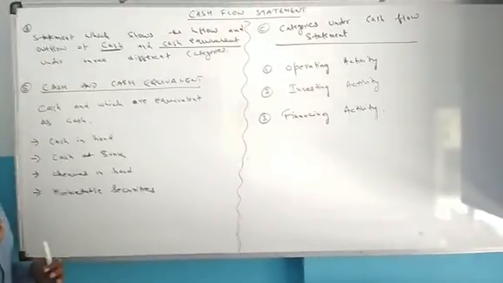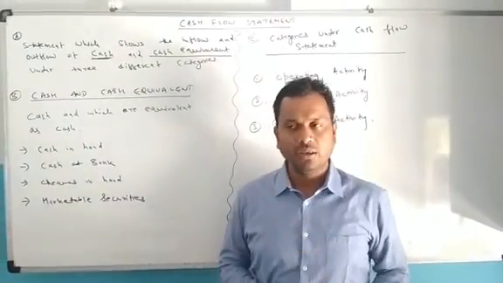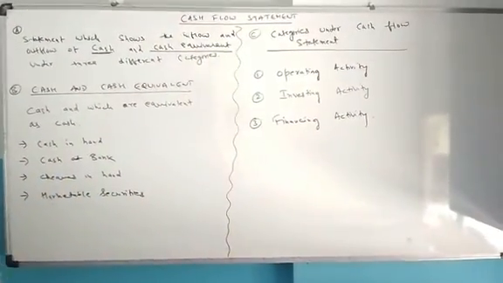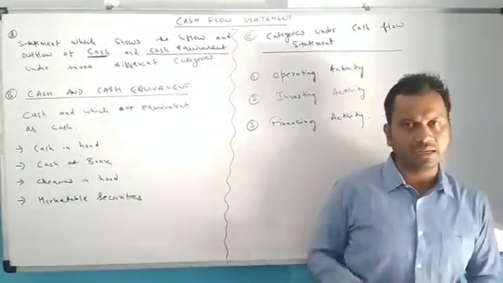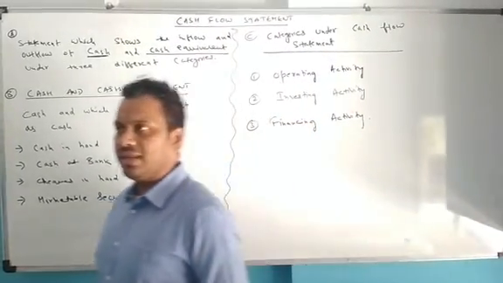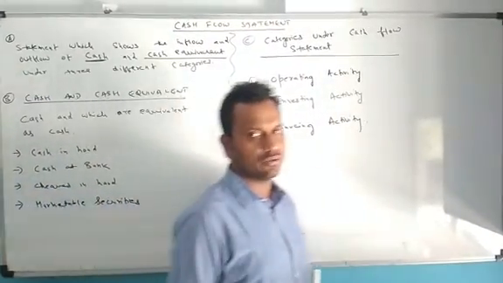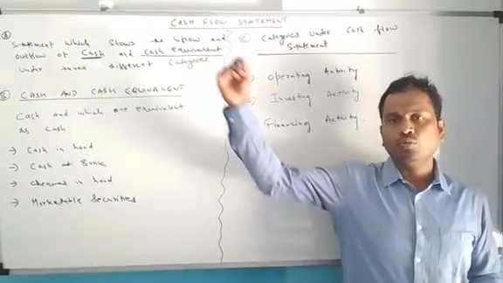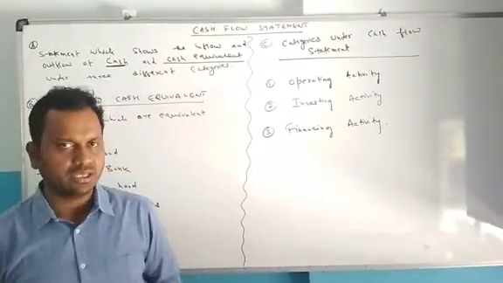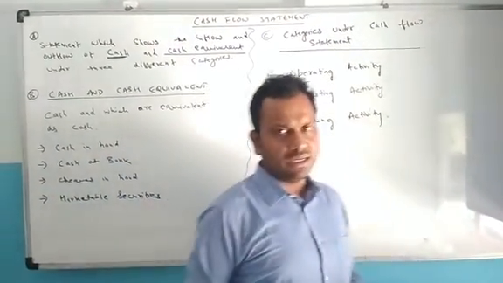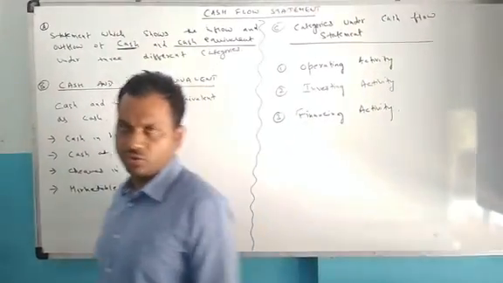Cash equivalent is similar to cash, meaning anything which performs the same function as cash. I'll give you an example. Say, if you want to buy something, you have some money, you immediately spend that money and buy that. That is cash. Now, anything which you can give in exchange for something without losing its value is like cash or cash equivalent. Say, for example, the money you put in your bank, you pay by check or by net banking or by card, that is also like cash and cash equivalent. Checks in hand, you don't lose any value while making payment through checks and drafts which are in your hand.